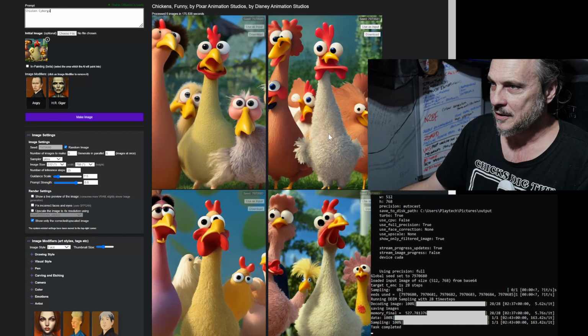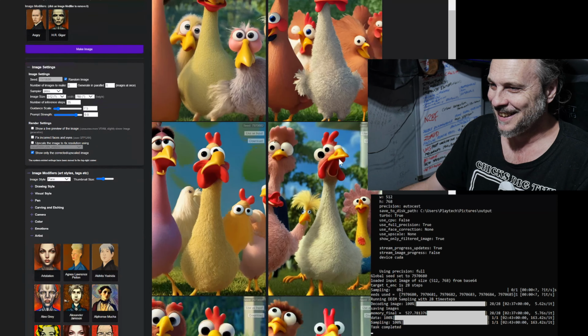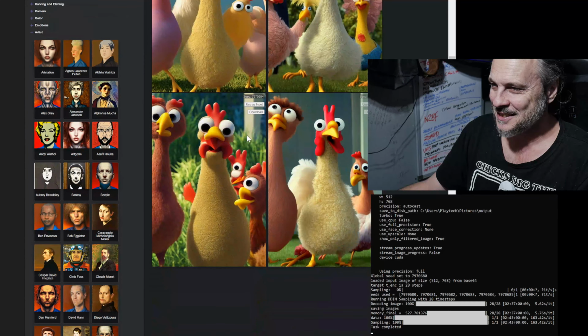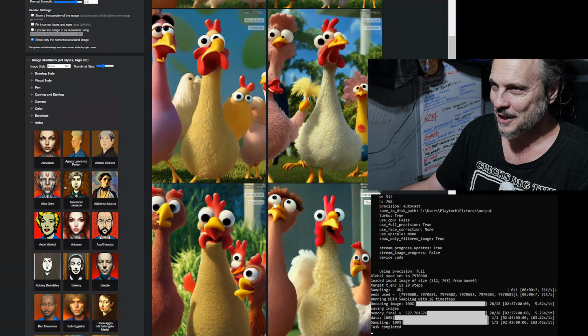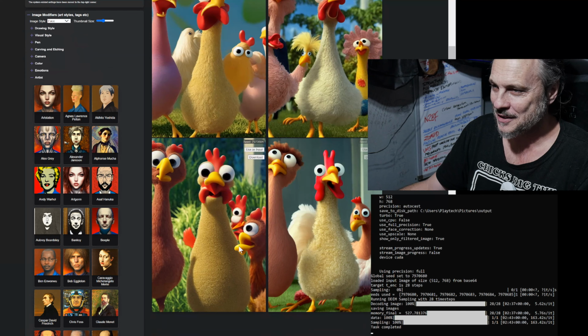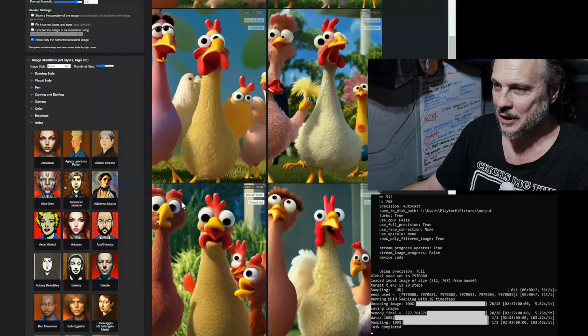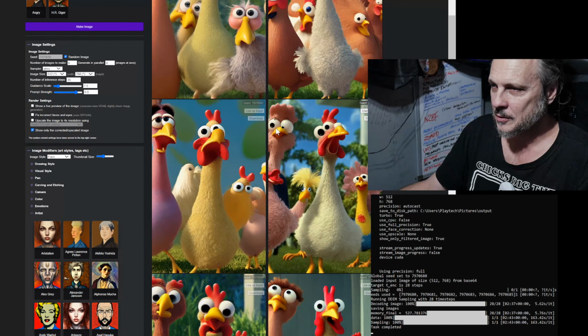So there we go. It's starting to be a little bit more creative, but it can go wrong. It can go horribly wrong. It can start to deform things. You can see we've got a cyclops chicken here. I don't know what's happening there. It's got pincers coming out of its mouth, but I like the face of this chicken, or the face of this chicken.